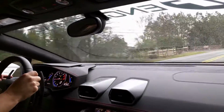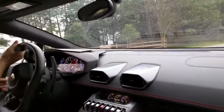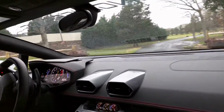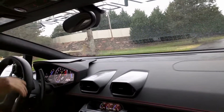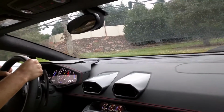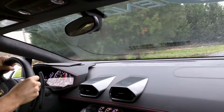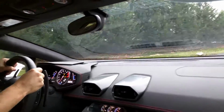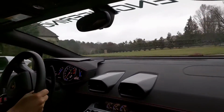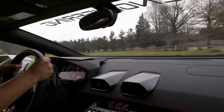So is this the first Huracan they did? Yeah, this is the first. It was the world's first supercharged Huracan. Did the intake manifold and everything just work for the Huracan from the Gallardo? No, it's from when they first started doing R8s. And the R8 is basically the same engine. The only difference between the R8 V10 and this is that this one has an extra set of fuel injectors. Right, because it's direct injected and port injected. That's the only difference.